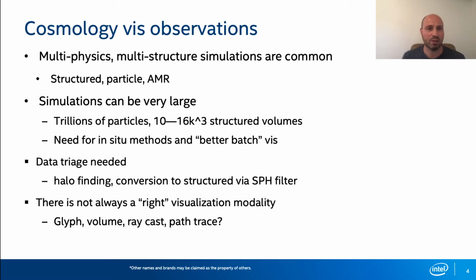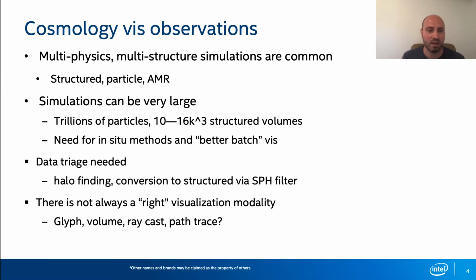Simulations can be very large. They can be in the order of trillions of particles for some of the HACC capability runs that we're currently looking at. And you can have 10K cubed to 16K cubed structured volumes in the case of the FLASH data that we visualize later on. And right there you get into terabytes per time step and potentially petabytes or exabytes across an entire simulation run. Very rarely are these data saved out to disk in their entirety, so you really are working with in situ methods and better batch techniques.